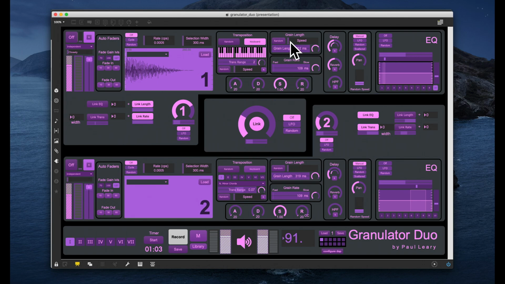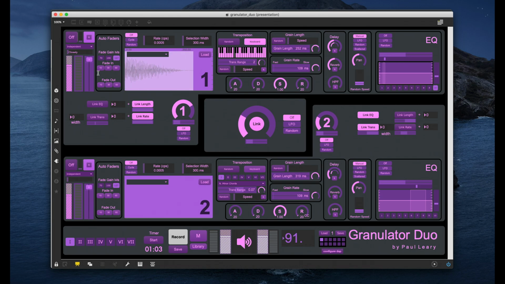You can see in this area right here, these are my three main parameters. I have the transposition, I have the grain length, and I have the grain rate, okay? And then over here in this window, when I drag and drop my audio, I can actually click in here anywhere and select the audio, right? And what this will actually do is if I click one time, every grain will start from that moment that I clicked, okay? So that'll be the start moment. It'll play from that moment every time.